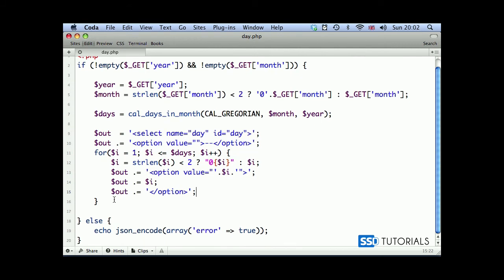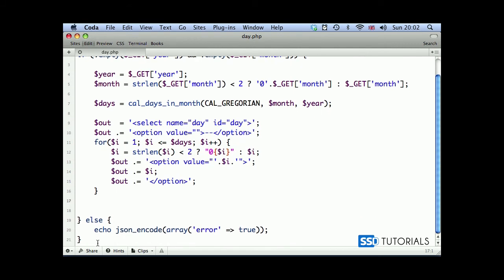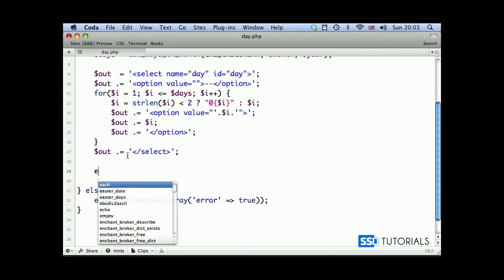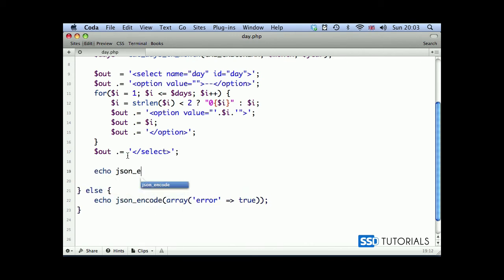Now if I scroll up a little bit, and after this we simply go out, closing select tag, and echo json_encode array error equals false, and the menu to be replaced with what we've just created here. That seems to be fine.